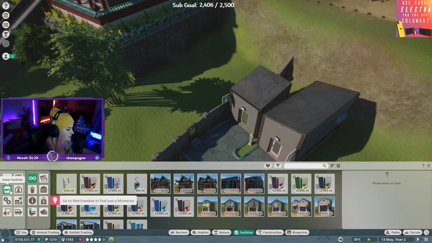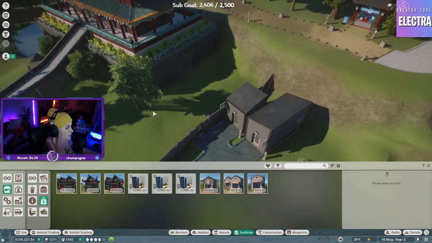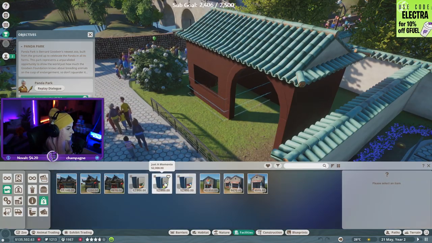Facilities, guest facilities, merchandise. I think it was hats or just a memento. Which one was it? Oh, just a memento.